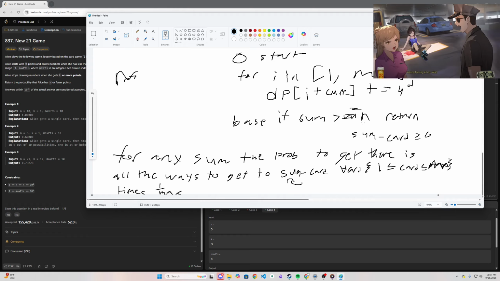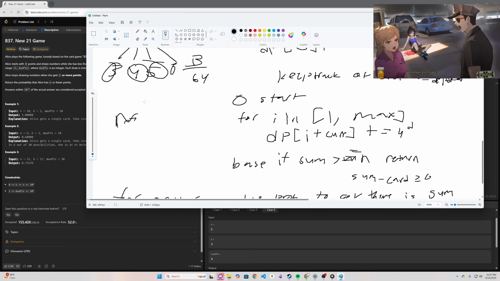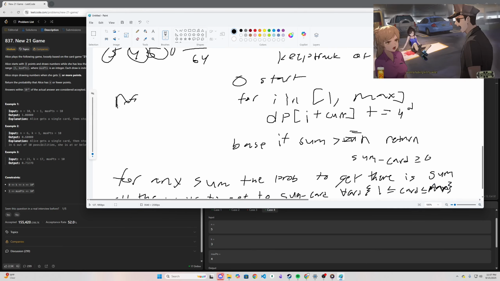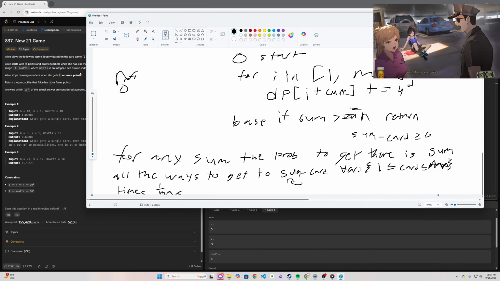For all cards less than or equal to sum, right? Okay, and so we start at 0, we can go bottom up, and then we go to 1 for all cards greater than or equal to 1 and less than or equal to sum, so just 1.